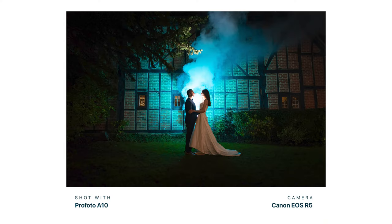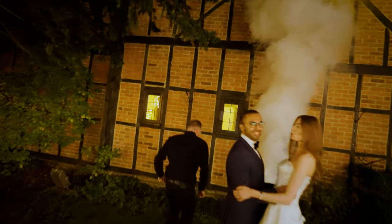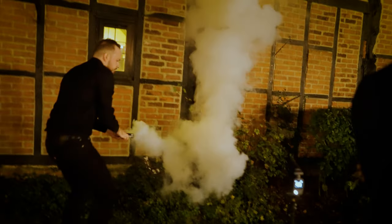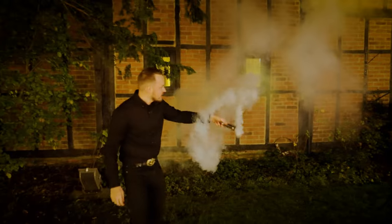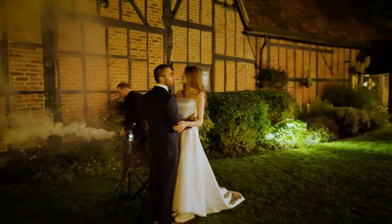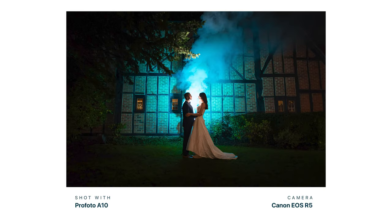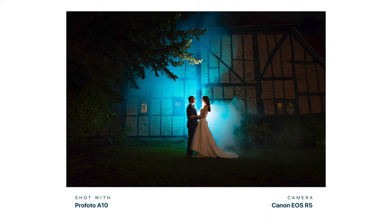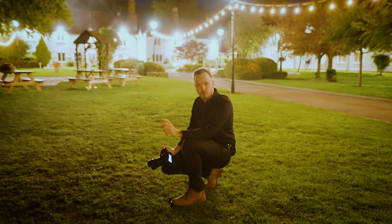Okay, ready guys? It's looking really nice, but I'm going to quickly try and fill the atmosphere. So I'm going to grab the whole of the smoke grenade and work out which way the wind's blowing. There we go. And that is looking amazing. Now with the larger smoke grenades, it gives you a little bit more time than the smaller ones.